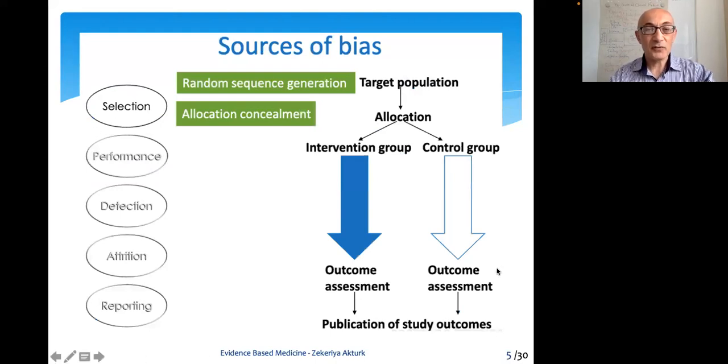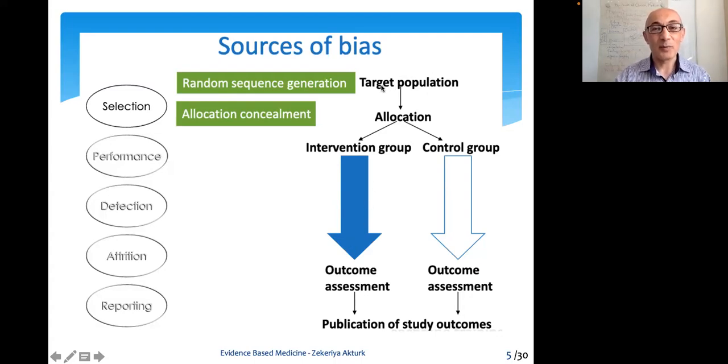These figures are from the Cochrane Help guidebook, and I believe they present the issue very nicely. That's why I decided to use this figure. You see here a flow chart of a study, and those who are experienced or have followed the previous presentations of mine should be able to recognize right from the first sight that this type of study design is a randomized controlled study, isn't it?